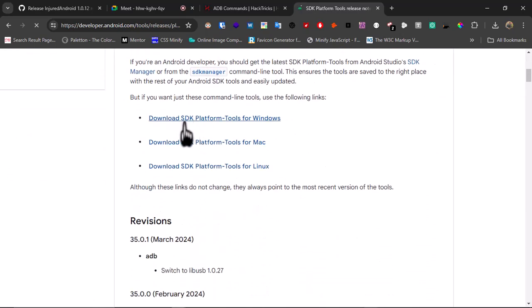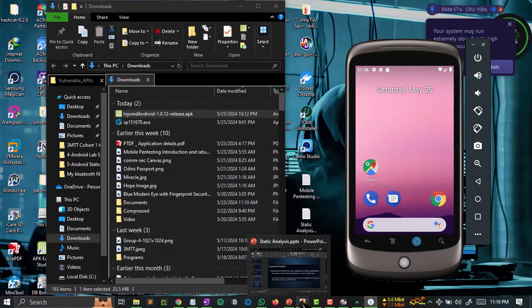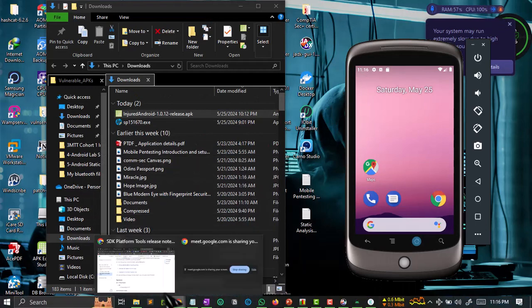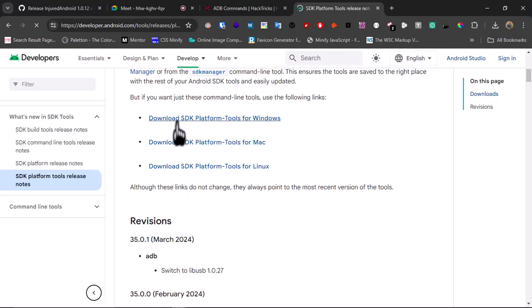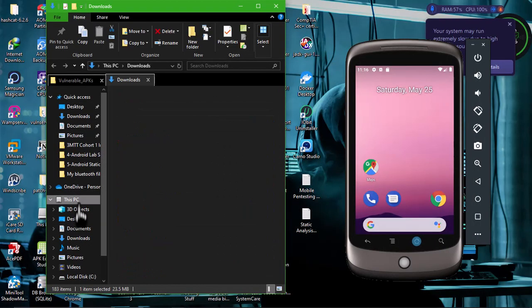You download SDK platform tools for Windows. Once you download it, you extract it inside a laptop. I'm doing it with a laptop. Once you download SDK platform tools for Windows, you extract it.